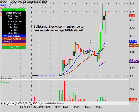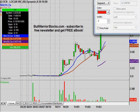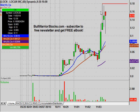Now in terms of resistances and supports, I know the last time it was basically in a blue sky breakout, and that's essentially the same thing. We do have some resistances that were put in over the past couple days, the newest one being right here at 18 cents. That's where the bears decided to step in and people took some profits, but it's not like they stepped in and the thing collapsed. It just did a little bit more consolidating. So 18 cents right now is going to be the key area of resistance, but at the same time, because it is in essentially blue sky territory with another big volume surge, I don't see 18 cents putting up that much of a fight, but nonetheless it is technically an area of resistance.